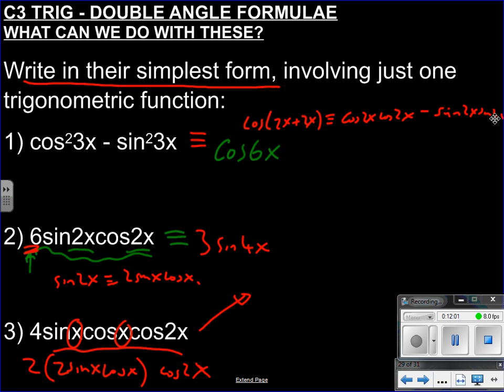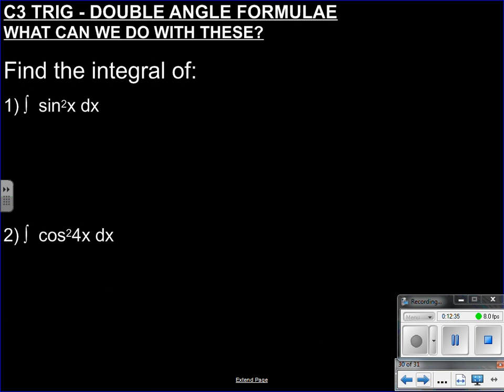So I'm just going to write this up here. The 2 stays on the outside. 2 sine x cos x becomes sine 2x, and we've got a cos 2x as well. Can that be simplified further? Yes, because the same rule applies. I've got a sine and a cos with the same angle. So 2 sine 2x cos 2x looks exactly like sine 4x. Okay? I hope that's made sense. So actually the top and bottom, number 2 and number 3, are virtually the same, just with a different multiple on the front. Now, I am going a bit ahead here.